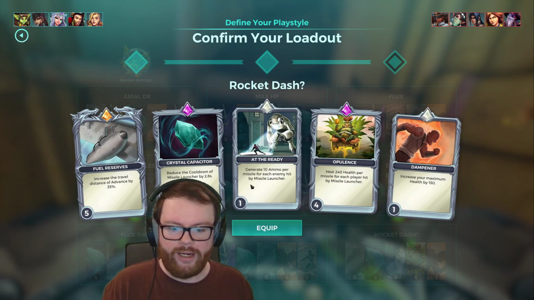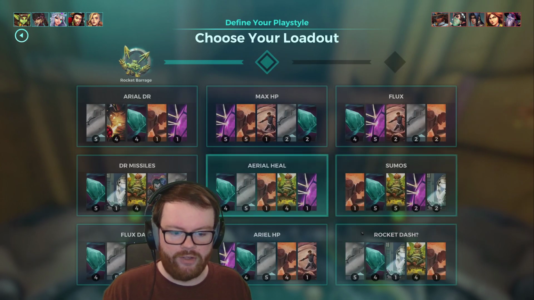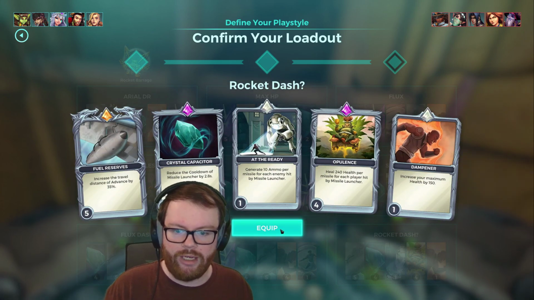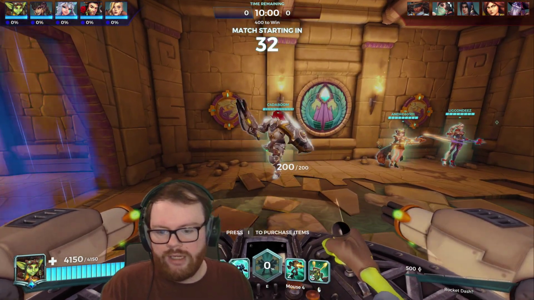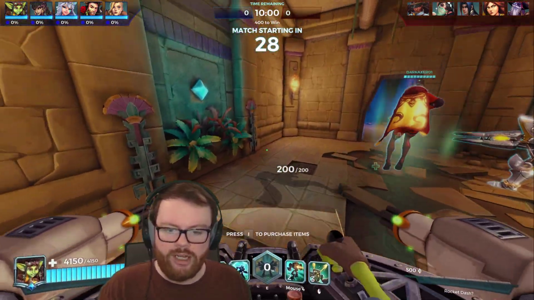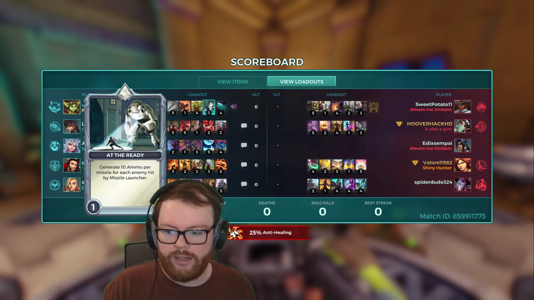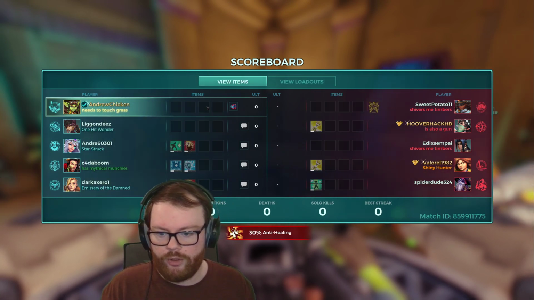I have this. It's called Rocket Dash. It's actually very similar to my aerial heal build right here, except it has ammo on missile launchers, just because it does scale with the amount of people you hit with rockets. And the main benefit of Rocket Barrage is not just the fact that you have a larger area of effect, meaning you can deal more damage. It's also the fact that you can proc Opulence on more people, proc at the ready on more people, and generally because you're hitting more people, you can get more ultimate charge.